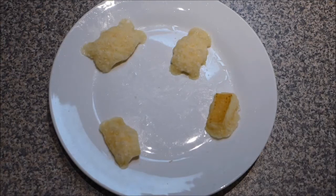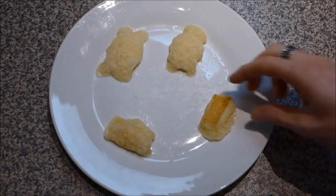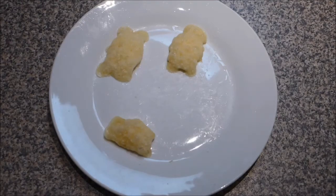I've cooked my parmesan cheese crackers in the microwave for 60 seconds. I've just allowed them to cool a little bit before you remove them off the plate. You'll need to wait a few minutes before being able to sample these, just so that they are nice and cold and crispy. Listen to this. Mmm, so good.